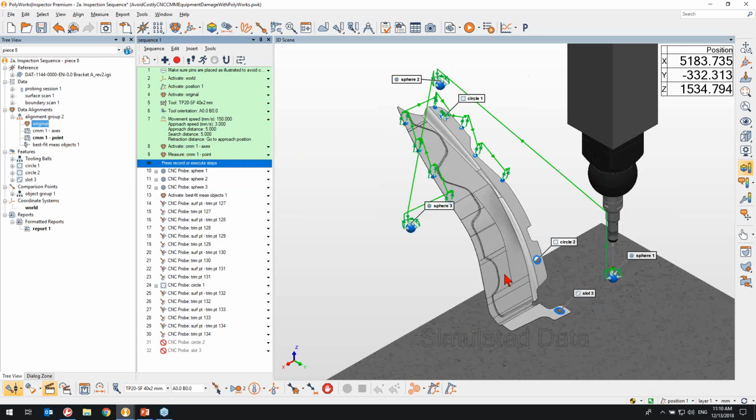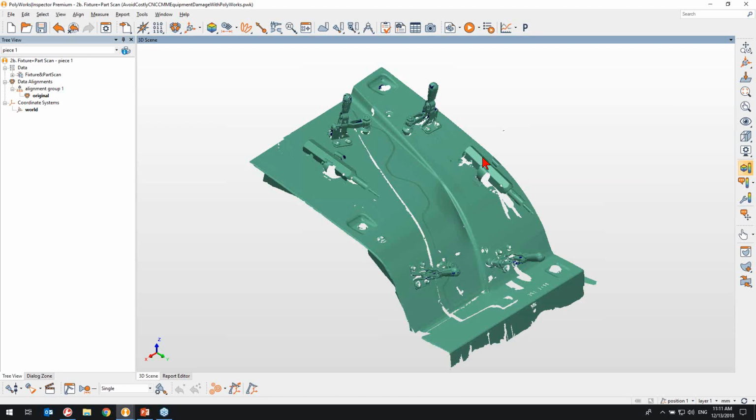I have prepared a second example in which we have a complete project with a collision-free measurement sequence. It uses 3 tooling balls to align to the part, and it then measures the trim contour of this sheet metal part. The challenge is that to measure this part, it needs to be fixtured using several clamps that might cause collisions. And this, of course, needs to be taken into account before being able to run this program in our CMM. That is why we took the time in a second project to scan my fixture using a portable arm.